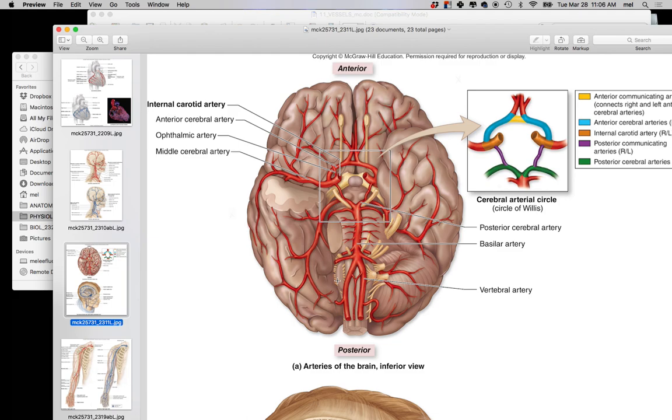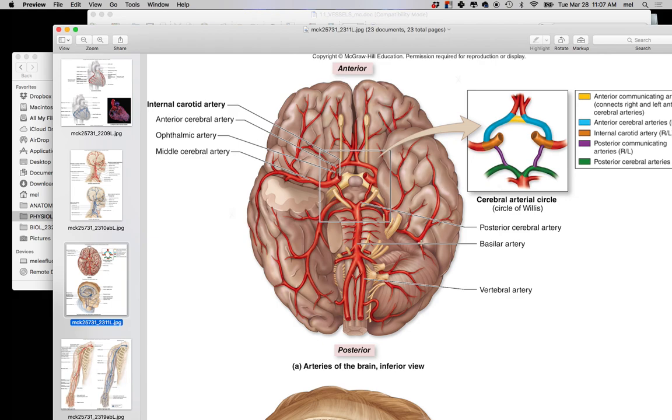Good? Okay. And then they form this circle, which is called the cerebral arterial circle, or the circle of Willis, which is like our body's most important example of collateral circulation. Is that okay? And in future semesters, you will probably have to learn the names of all of these little vessels, but I keep losing that argument with my colleagues, so they're not in there yet. Like, you can learn that one. Like this, anterior communicating artery, anterior cerebral, and this one's posterior. That's not that hard, right? Posterior cerebral artery. But I just really like this stuff, so.